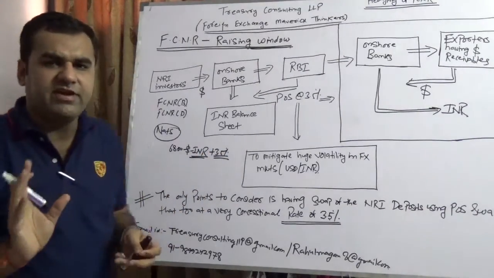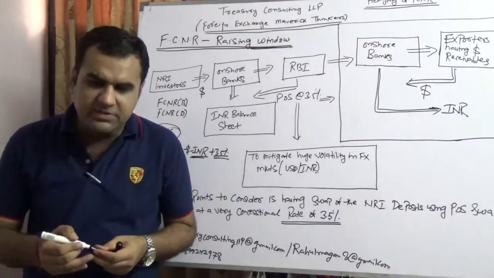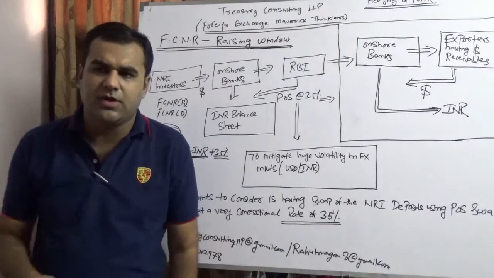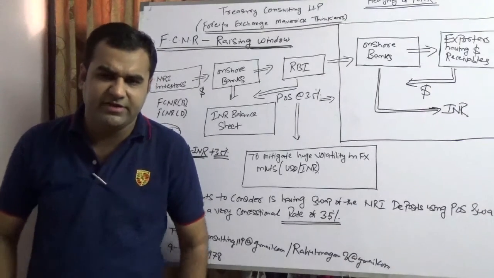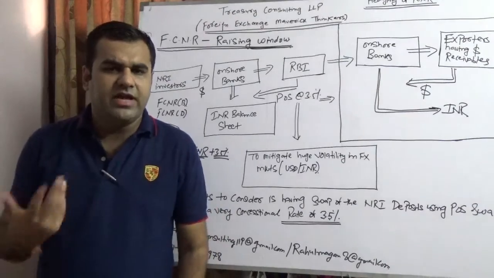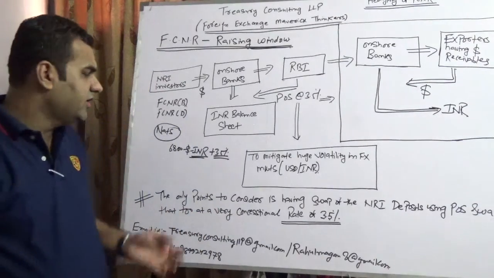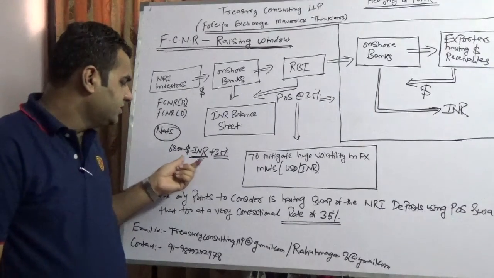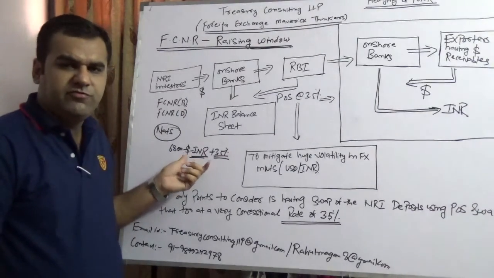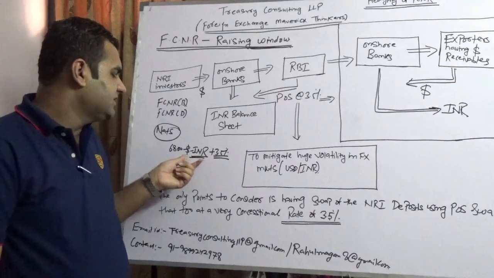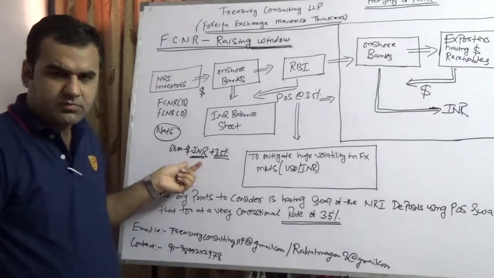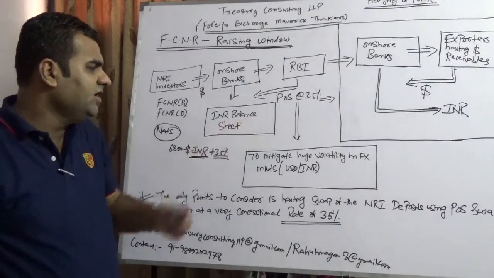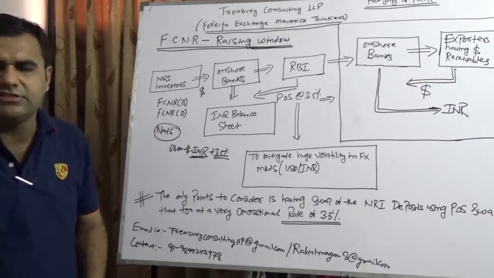So let me clarify in a very simplistic tone what principal only swap is. POS, or principal only swap, is nothing but a technique of interest rate derivative, interest rate hedging. How does it happen? You have $100 which you collected from non-resident Indians. That $100 you will give to RBI. You fix a rate of 68. At 68 you will get 6800, and that is going to be credited in the INR balance sheet of the particular bank, which leads to credit expansion.